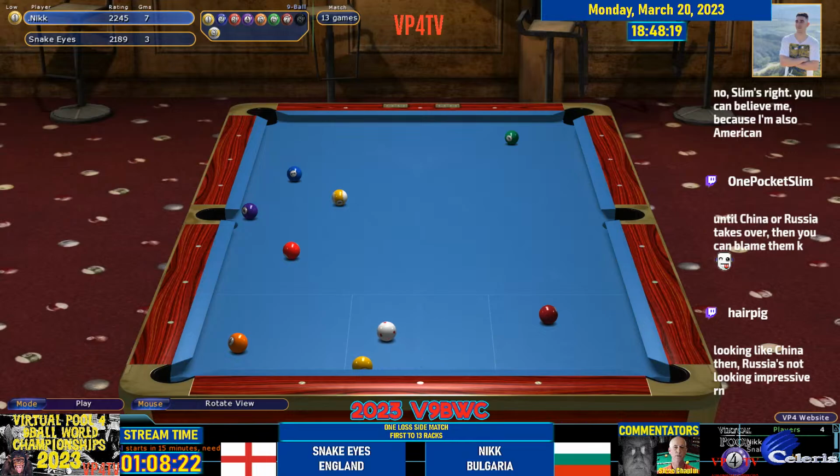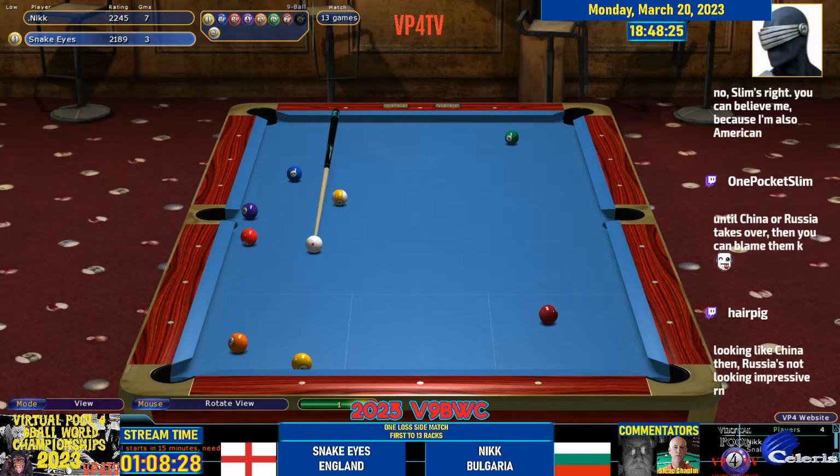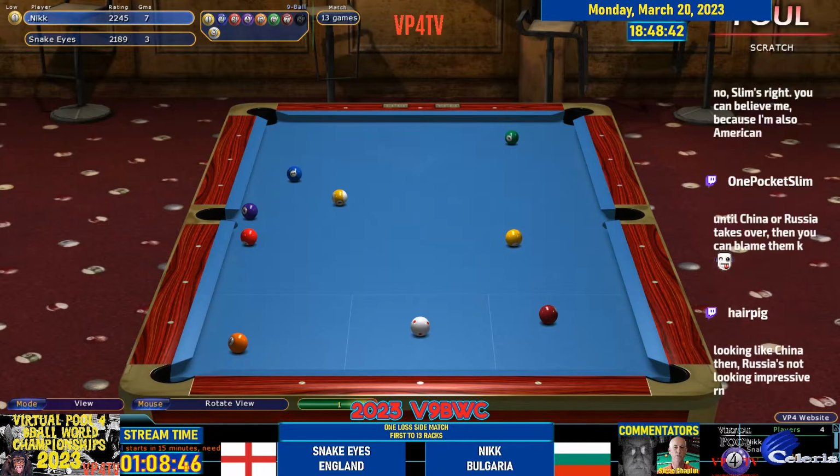Well, he's got the hit, and he's got it reasonably safe from the fact there's no pot on, but Snake Eyes should have Nikk in trouble here. Yeah, you can put this on the 5 ball. You got to hit this with left English and kill it. See, he tried to hit that. He didn't put English on it. You've got to put some English on it and try to kill the ball there. That thing double kissed the one in the pocket.